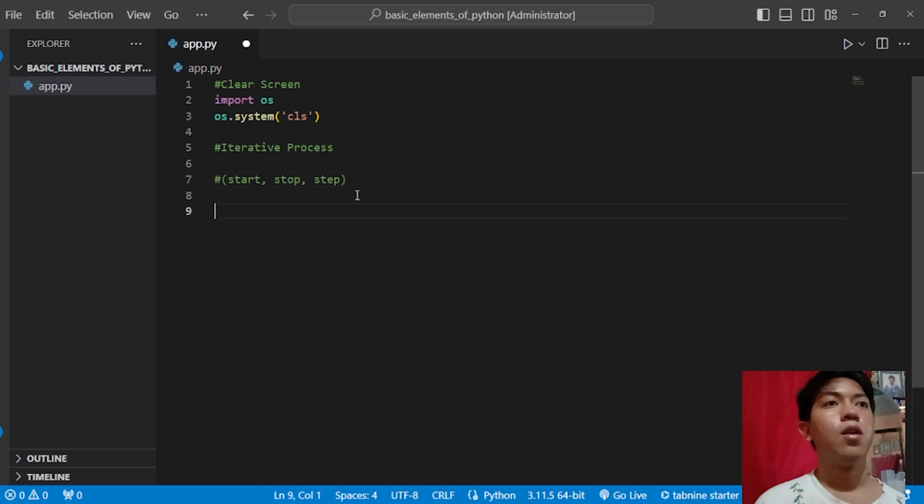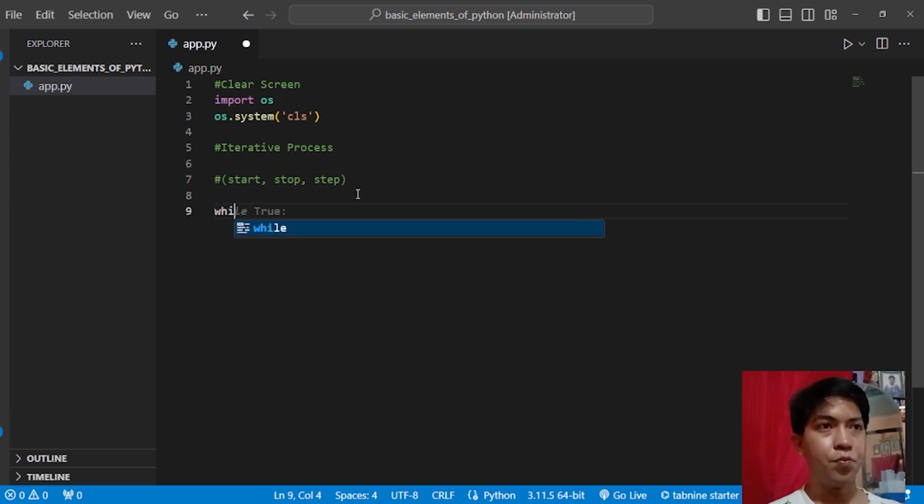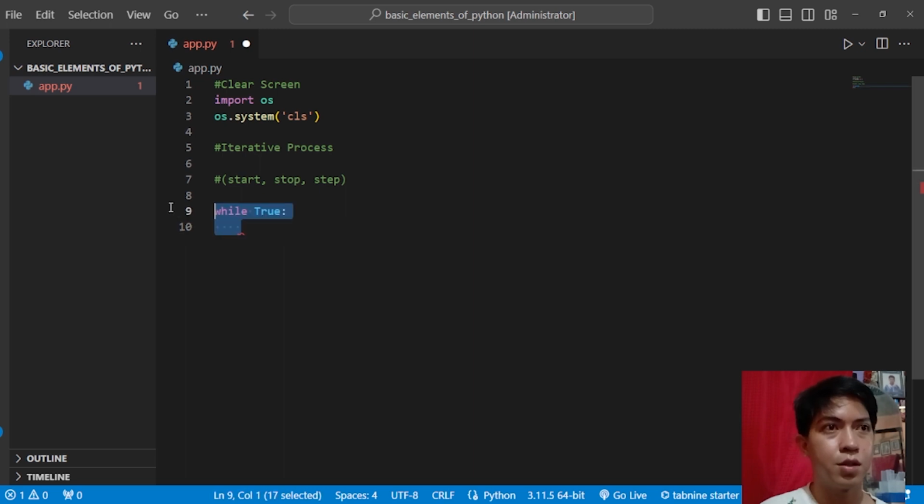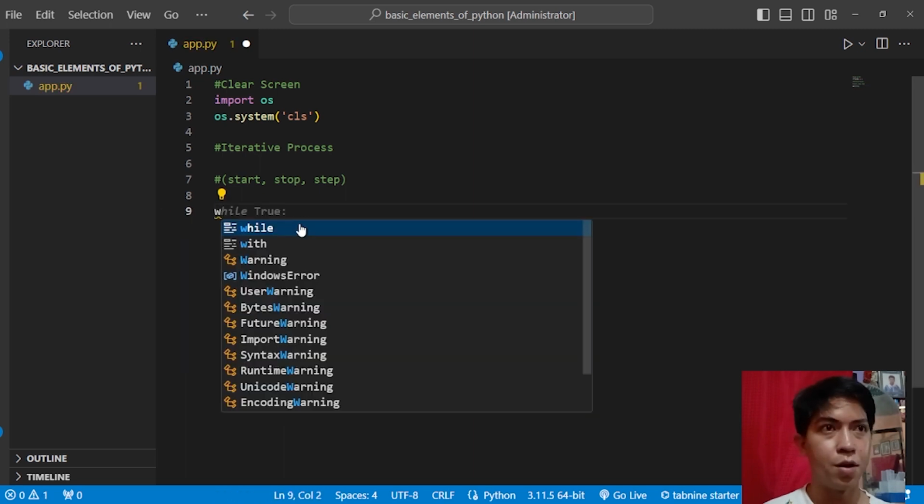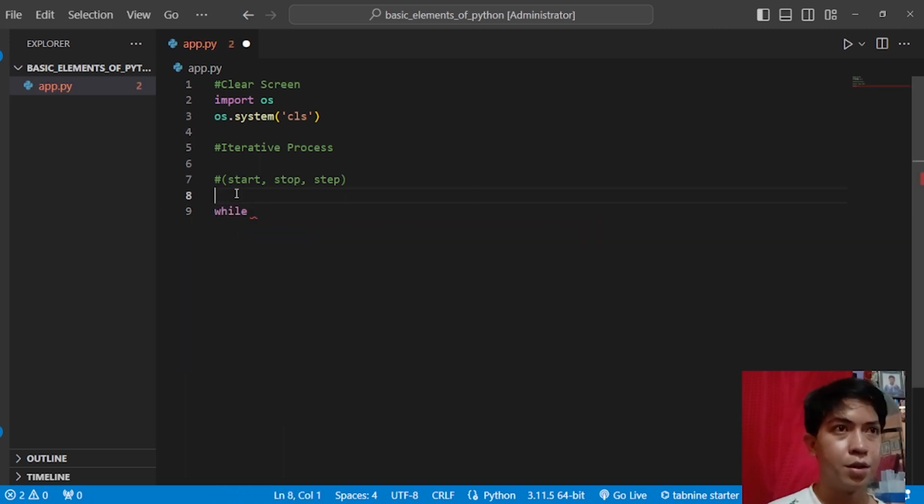So we also have a while loop. It will keep running if the statement is true. This may be hard for you to understand, so I will make it simpler.